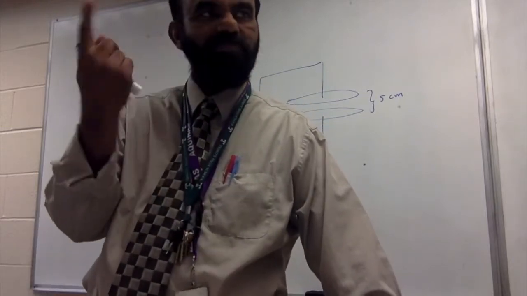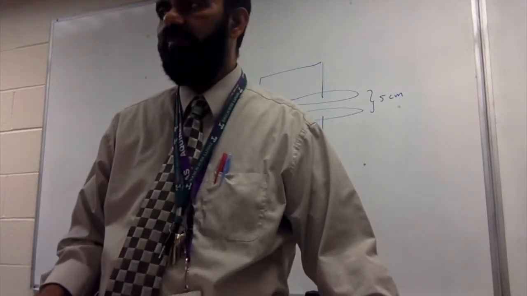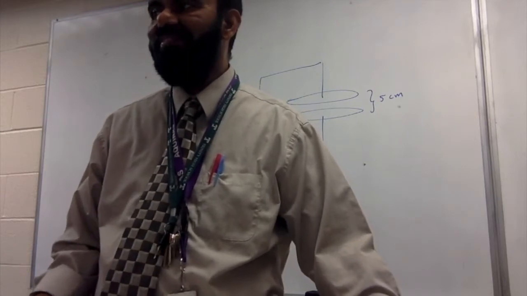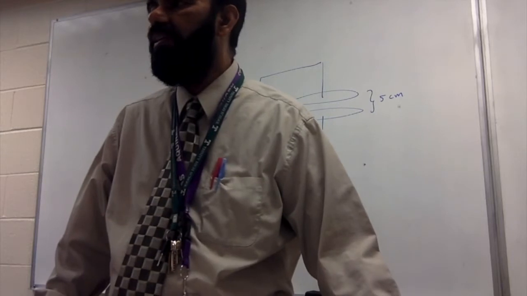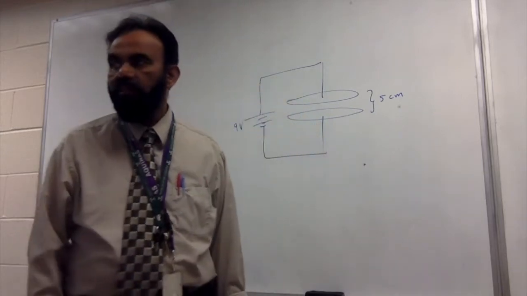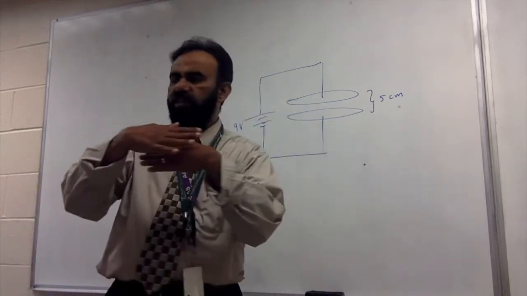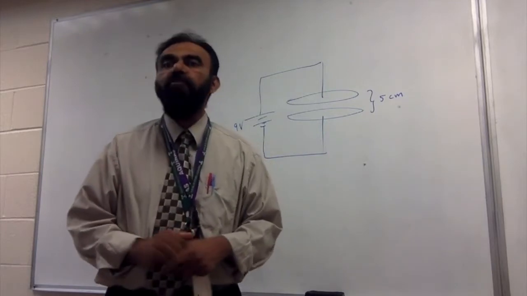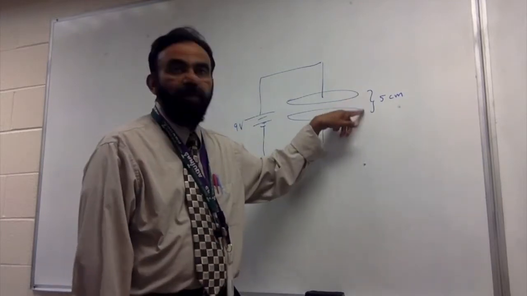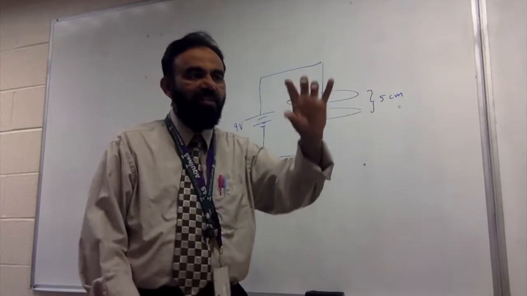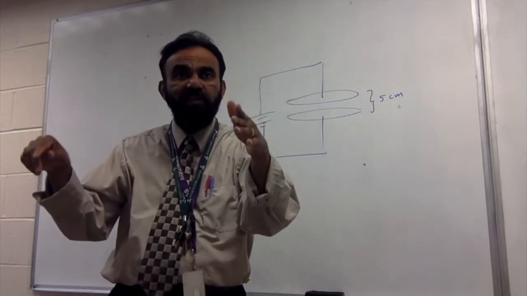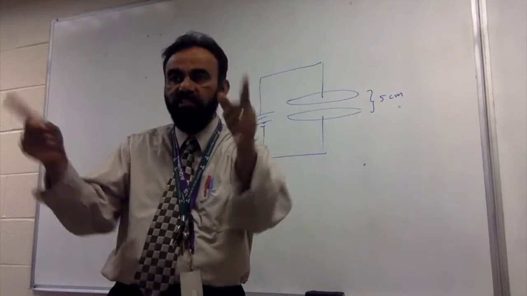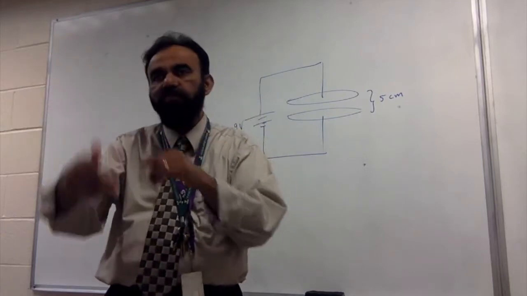What other reason? It's not irrational. It's the area, the overlapping area of the two. The area of overlap should be fine if you're placing one over the other. The main problem is the gap. It's too big, 5 centimeters is that much. So will the field be uniform everywhere? Towards the edges it will actually be non-uniform.